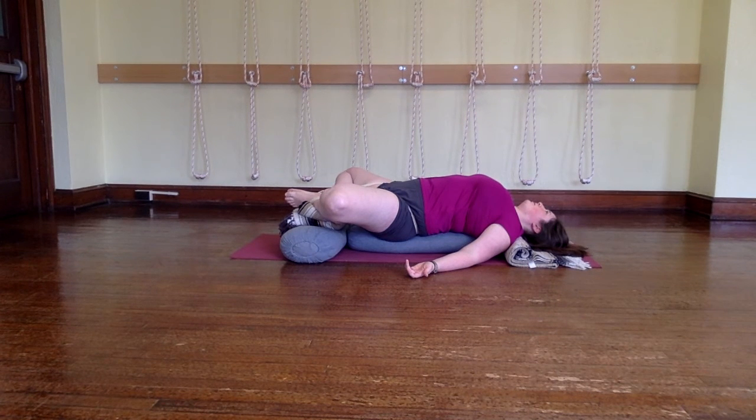Okay, so Megan would stay in this pose, and so would you, for about 5 to 10 minutes, focusing on exhaling deeply all the way down into the bottom of your pelvic floor, so that as you release the breath, the pelvic floor softens and spreads. And as you inhale, from the pelvic floor to just below the collarbones, and so on.